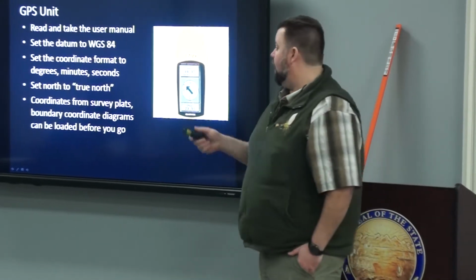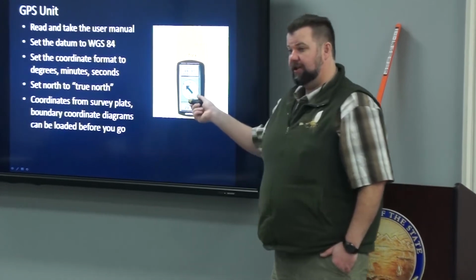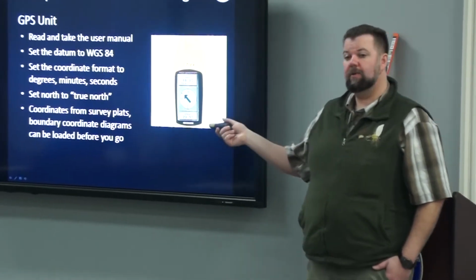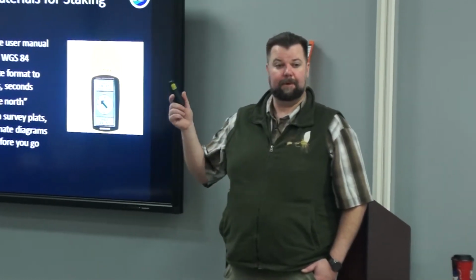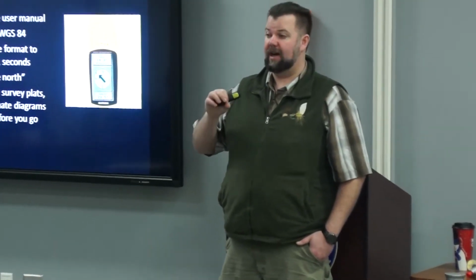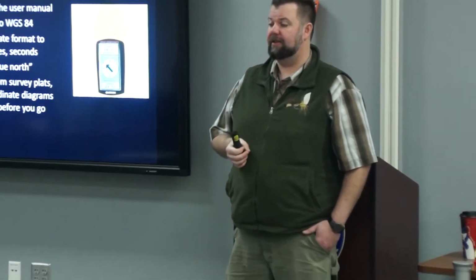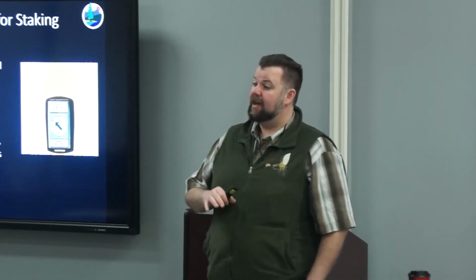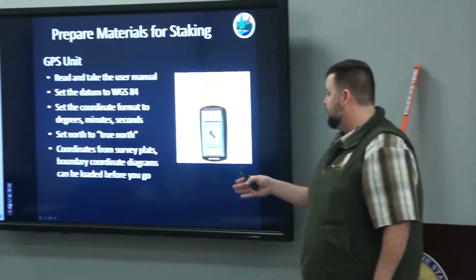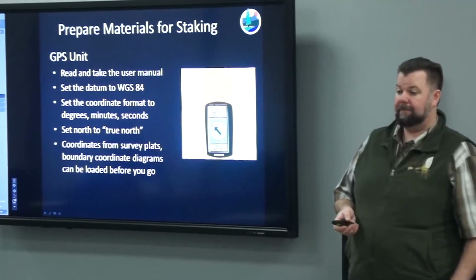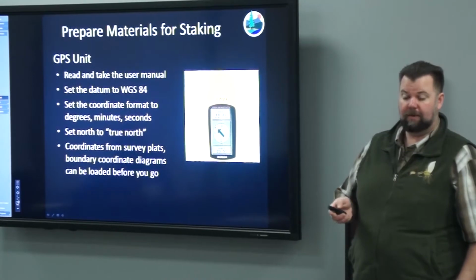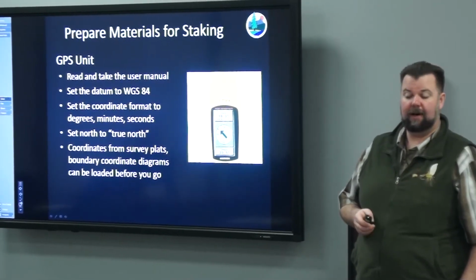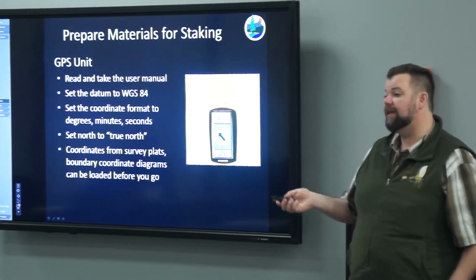So the other format that we're going to ask you to use is degrees, minutes, seconds. This is what we've provided for on the boundary coordinate diagram. This is what the lease application, the GPS worksheet, is set up for. So you can set that up in your GPS ahead of time, collect all that data that way. If you're not comfortable with this format or you're not sure about it, first off, read the owner's manual, figure out how to use your GPS and figure out how to program this thing to begin with.